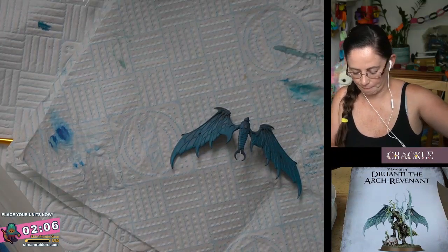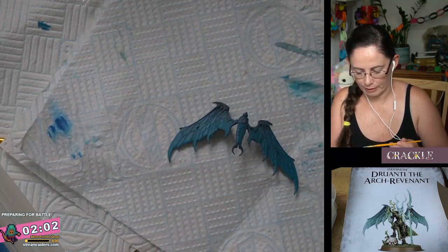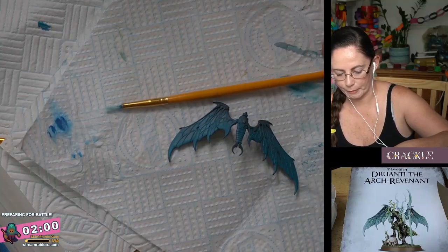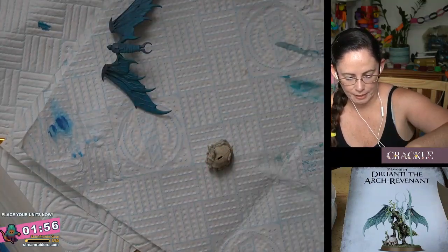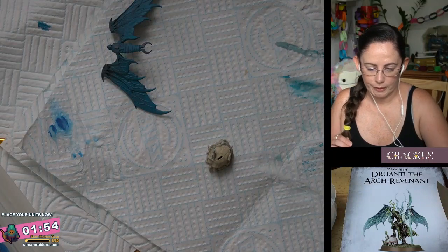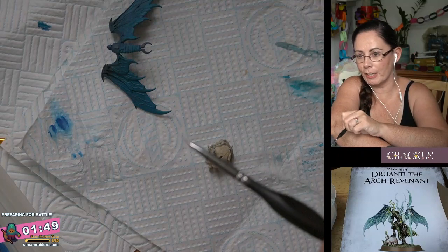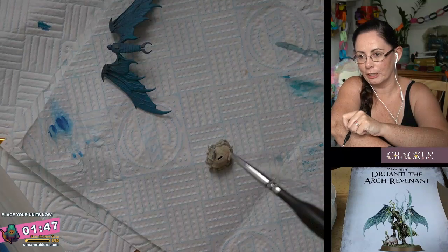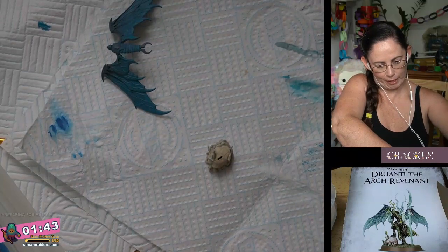We're gonna go for it. We're gonna do it on the skull though, since we set that aside because it's very blue, it needs a proper clean. So let that dry, let's come back to this. We're gonna do a really thin brush, like a super thin baby brush, little guy, and we're gonna do the cracks on the skull again.